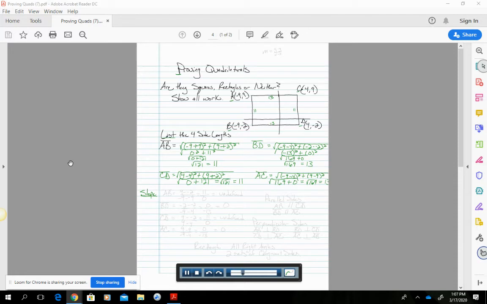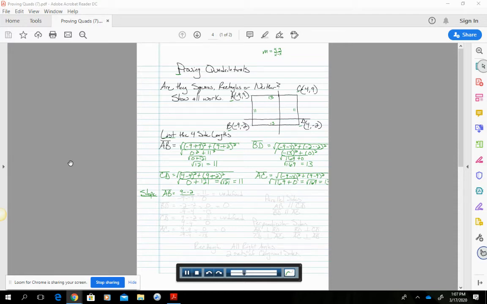So I have to find my slopes because they have to be perpendicular lines to be a rectangle. Otherwise, we just have like a parallelogram, which is kind of a squished shape, right? So I'm going to do the same thing. So I have to do A to B. So when I figure out A to B, to find my slope, I'll put this at the top. Slope, remember, is y minus y over x minus x. That's how you find your slope. So I'm going to go from A to B. So I'm going to go y minus y. So 9 minus a negative 2 over x minus x.